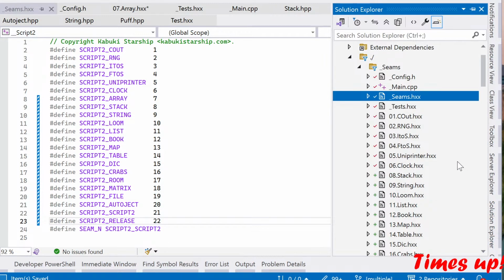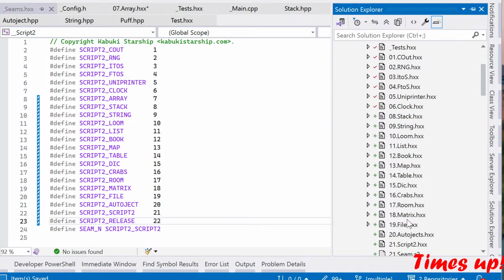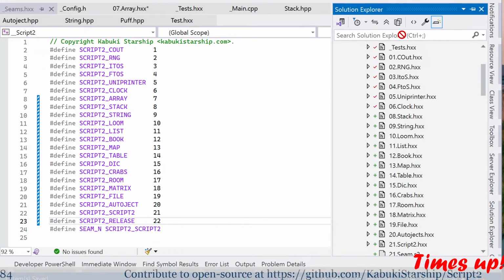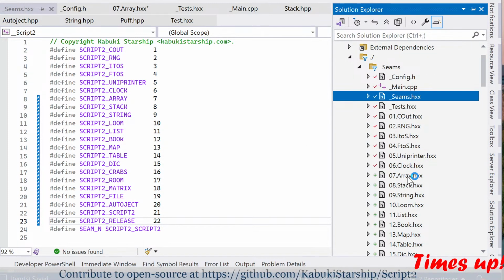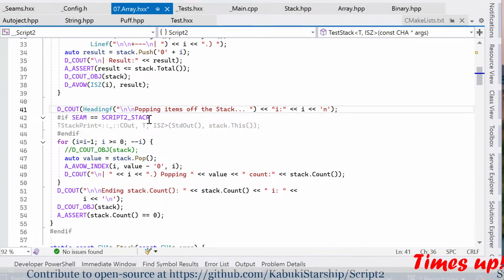All right. And then now we go over here to our new array. Oh, we don't have it. All right. Here's the array.